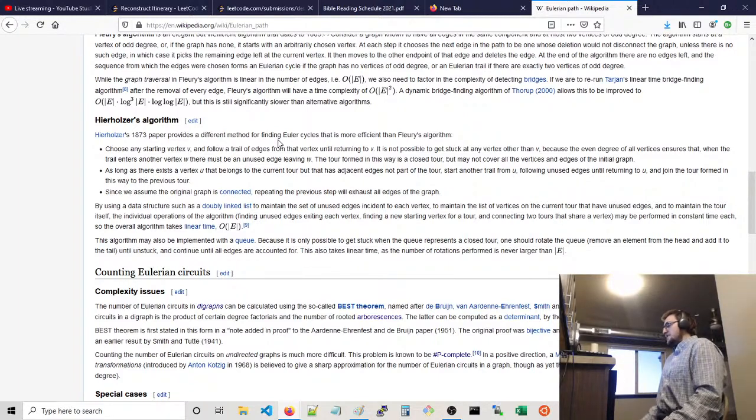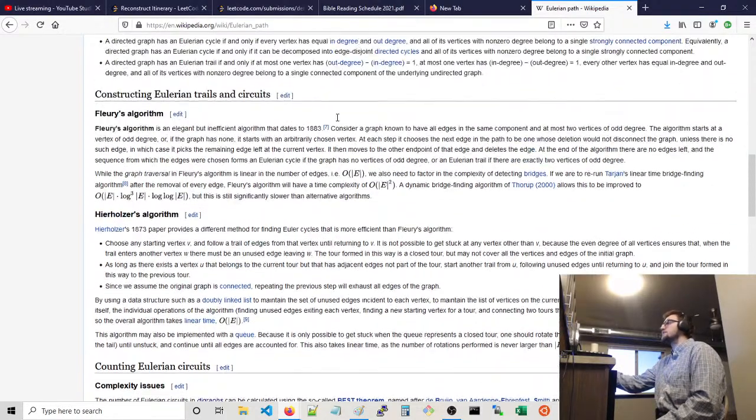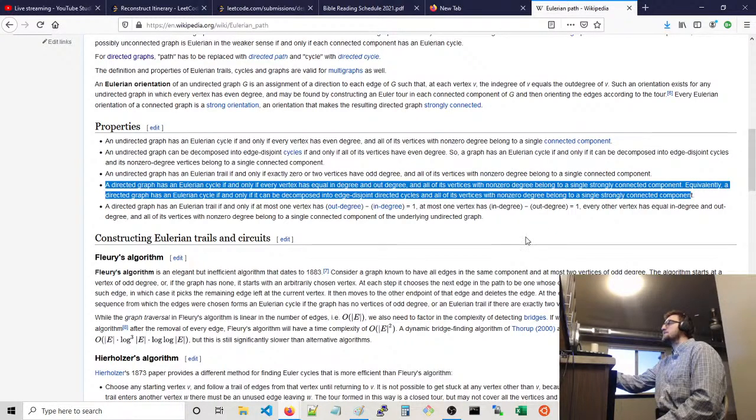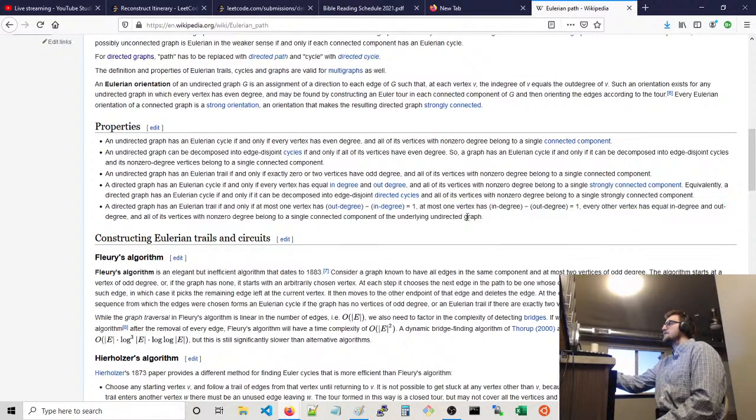So basically, pretty much what we can do to find our cycle is identify these two nodes that have this difference in degree and out degree, and then draw a connection between those two.